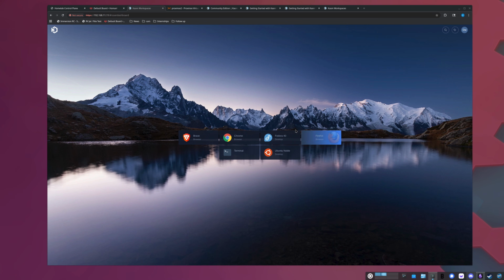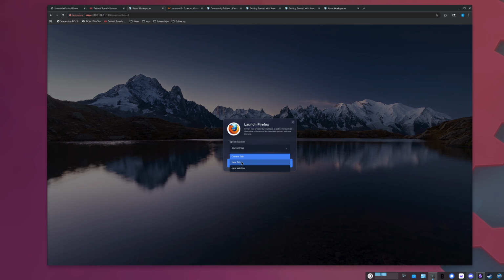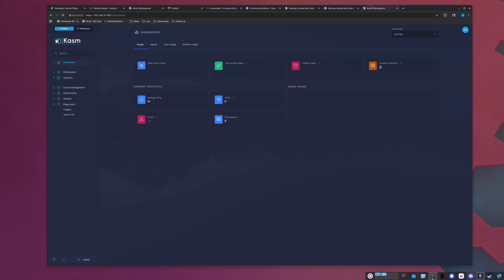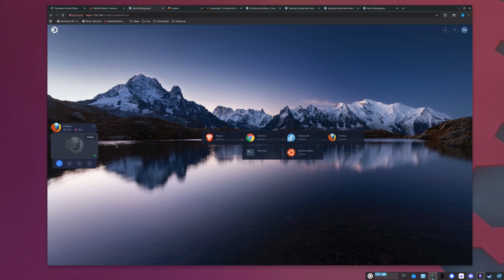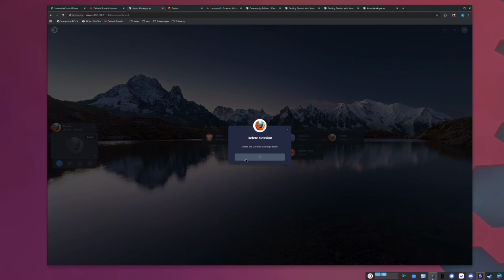So this is what the user view looks like, and this is where the user can pick to open up one of these workspaces. So let me just show you what this looks like. We saw this earlier in the demo, but if you pick Firefox, you'd say yep, I'm going to open it in a new tab. So there you go. And then if we go back to the workspaces view, as the user, you can see you have a Firefox session running. You can pause it, stop it, whatever you want to do. And then if you delete it, this is where all your state is gone. So we'll just go ahead and delete that.